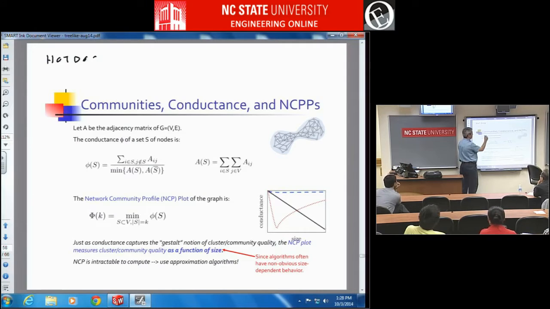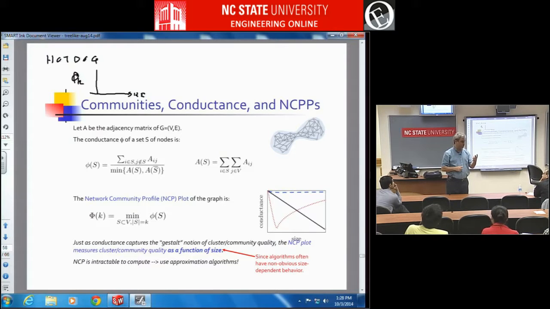And I want to plot this conductance as a function of size. And this is phi k. And down is good. Surface area to volume is good. So more volume relative to surface area means you're a better cluster. You're a better community. But also algorithmic and statistical tools want that for inferential reasons, right? So you want to go through a low-dimensional space. So if you're a hot dog, how does that plot look?